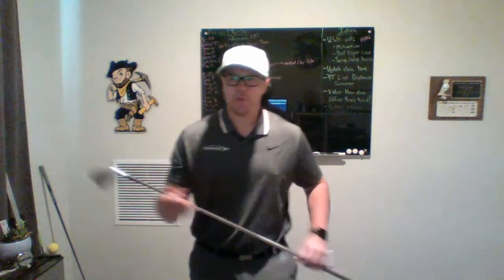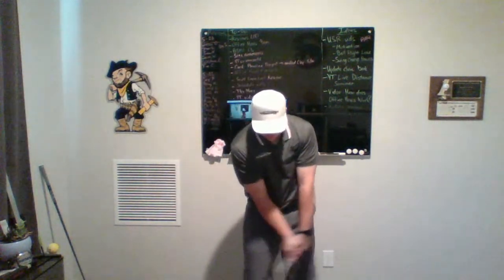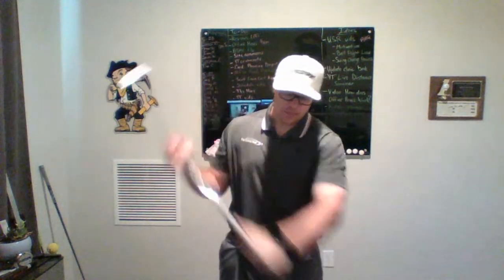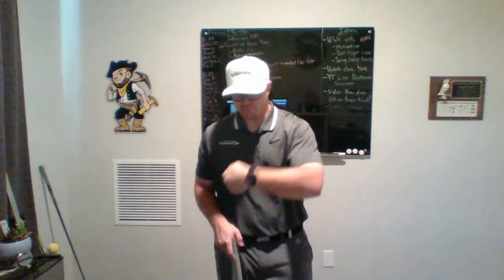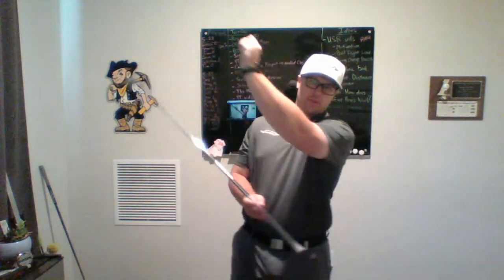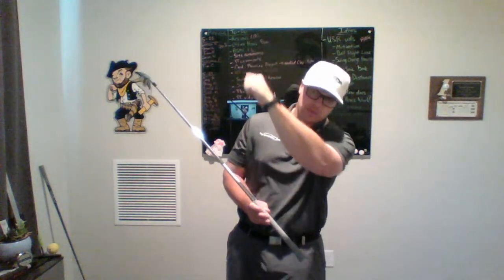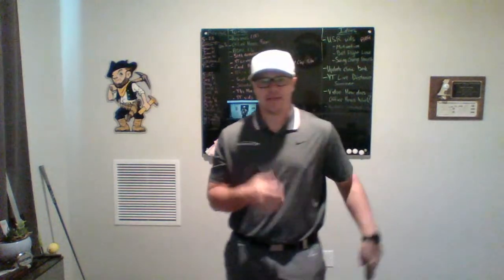But it's easier for most people to have this face already in a square position, and then essentially rotate into contact and keep that face square when you come into contact, right? So have it square here. It's typically going to be easier to get it into impact with a square club face. But it doesn't mean that you have to have it that way. Like I said, you look at Dustin Johnson, he's got that face really, really closed. He has to unbow his wrist just a little bit coming into contact to square that up. If you look at Freddie Couples at the top of the swing with a cupped lead wrist, he has to really start bowing his wrist, doing this action when he's coming down into contact to get that club face to square up.